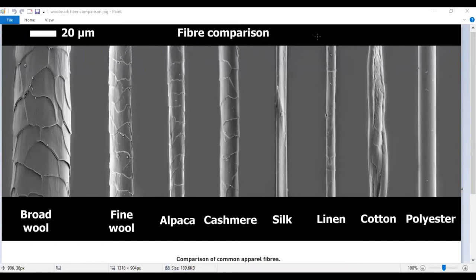So on the screen, you are looking at views of different types of common fibers used in apparel. And these are blown up through a microscope. This little symbol up here, this white bar, is showing you, for comparison purposes, what 20 microns looks like. That's a measurement, a very teensy measurement. Just to give you a comparison, the human hair is approximately 70 microns. And you know how thin that is. Some people have thinner hair or thicker hair, but roughly 70 for humans. So if this is 20, a human hair is considerably thicker than these fibers that we're using to knit with.